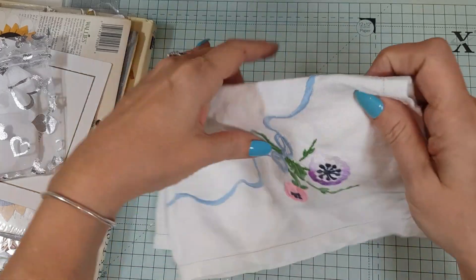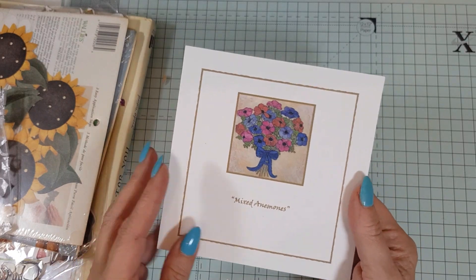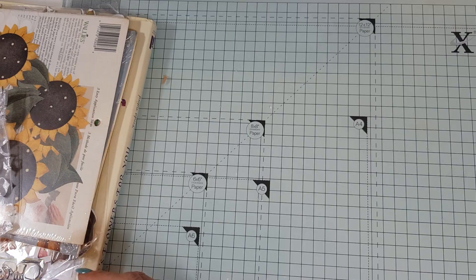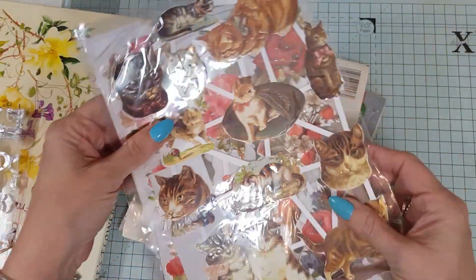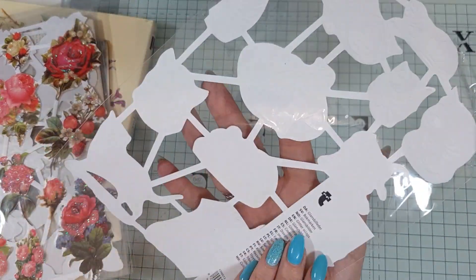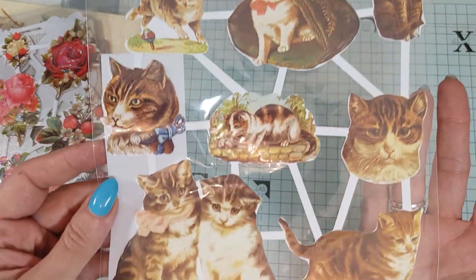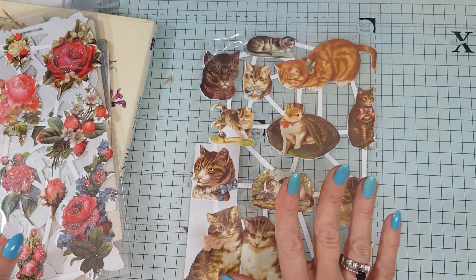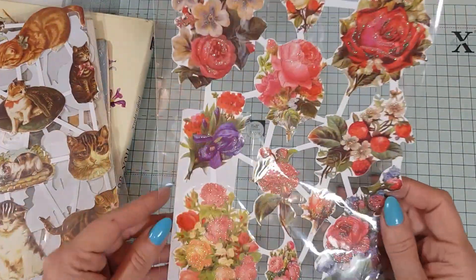Thank you, Jan. And there's a lovely card as well — a gorgeous picture which I shall be using in one of my journals. And oh, look — cats for my cat journal! Oh, these are fun — all like vintage cat images. My collection of cat things is definitely growing. I have to get on with my cat journal!